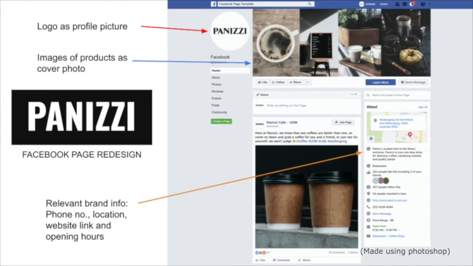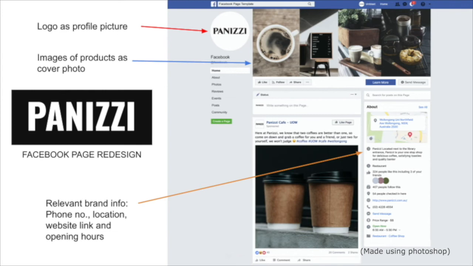Here we have a look at the Facebook page redesign. The Facebook page needs less structural redesign as it is set up reasonably well as a business account, including the web link, opening hours, phone number, and location with directions. As it is set up as a business account, you will also have access to Facebook analytics, which, like Instagram, needs to be monitored and used to adjust your social media content over time to meet your marketing objectives.